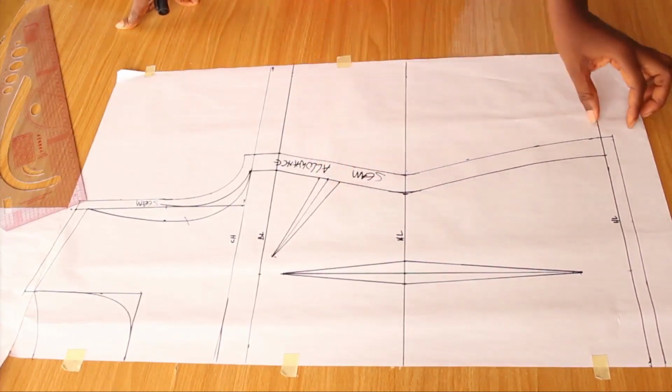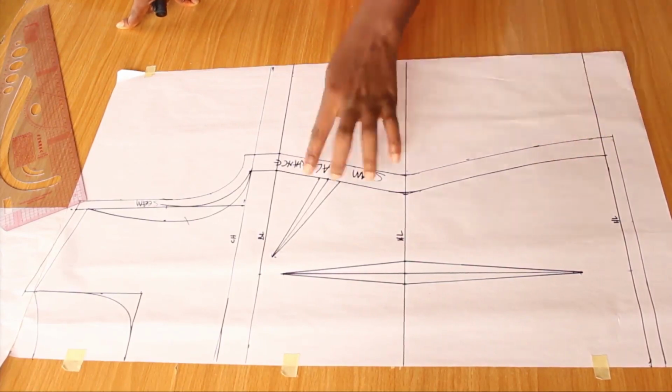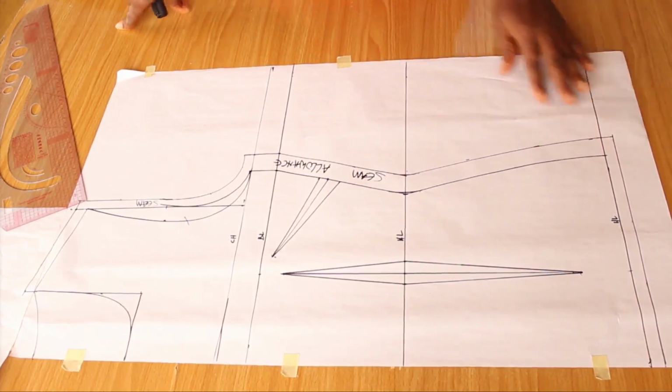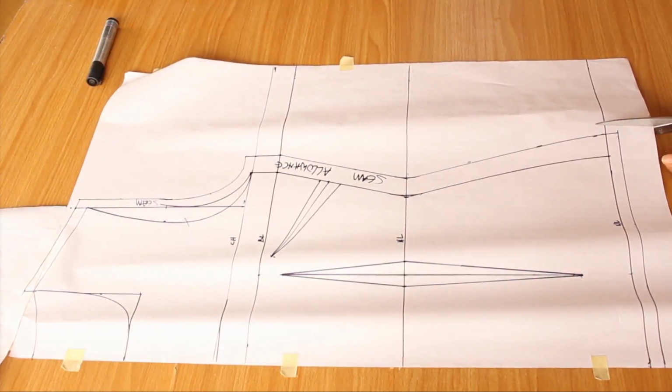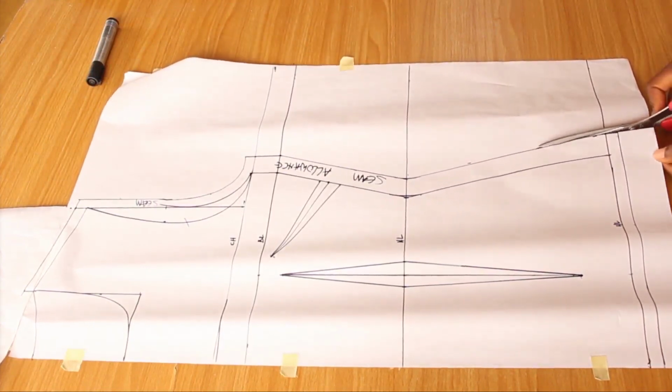This 1 inch we just marked here is going to affect the length of our blouse. So I'm going to add this 1 inch back here, but I'm going to do that after I have cut out the back part. Then I'm gently going to cut on the lines that I just marked.